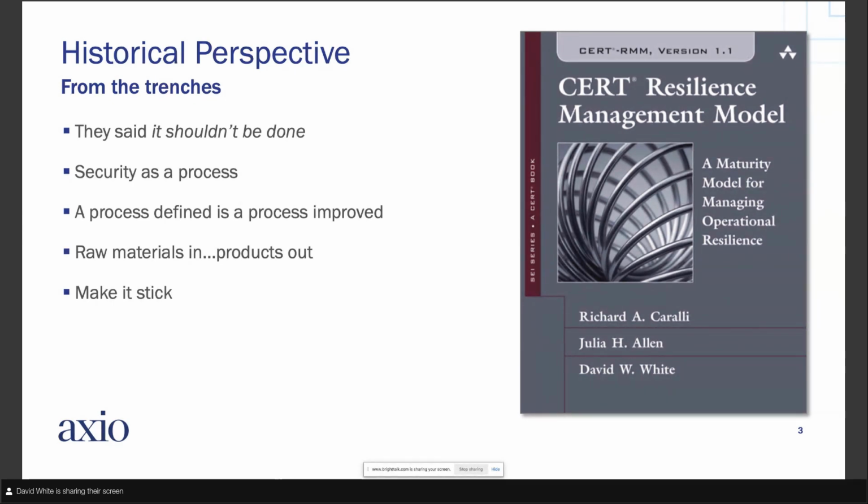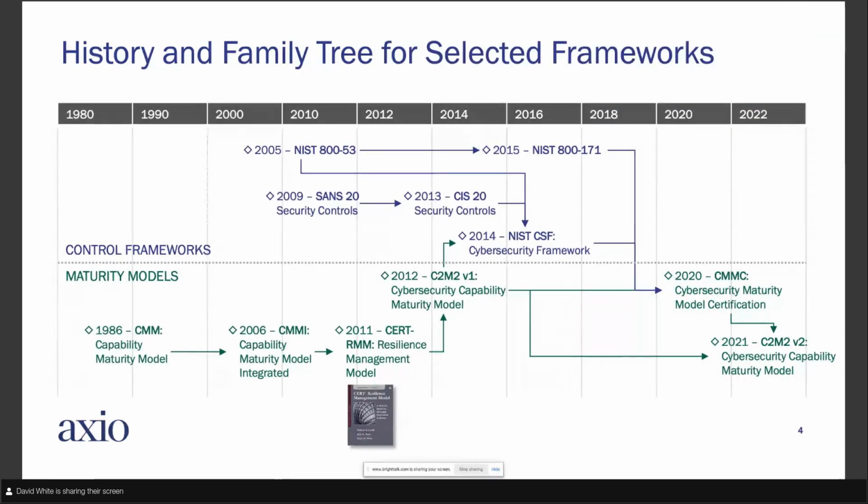And so you and I spent some time building a partial history and family tree. So these are not all of the frameworks and models we're going to talk about today, but there are some key trends in this evolution. So can you just say a few words about the evolution of these frameworks and how the RMM work fits into that family tree? Well, what I really love about this slide, and not until you pulled this together did it really hit me, is that this looks like an evolution of concepts in a lot of ways.